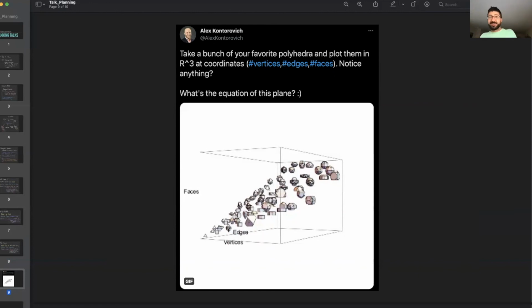Now, at first, all the polyhedra just seem like a jumble of shapes. People might not expect them to show any pattern when you do this seemingly arbitrary plotting in R3. But of course, we know they all lie on the plane v minus e plus f equals 2. And so when you just do this, you get a plane in R3, which even for people who don't like math, I feel like it's got to make you stop for at least a second and go, wait, what? And that's a possible in. That's an in that I took in giving a talk like this to try and hook people. So I really like this idea. And I just wanted to share.